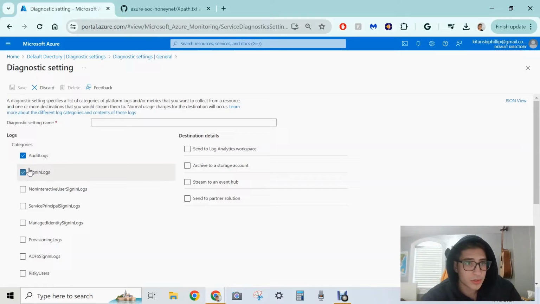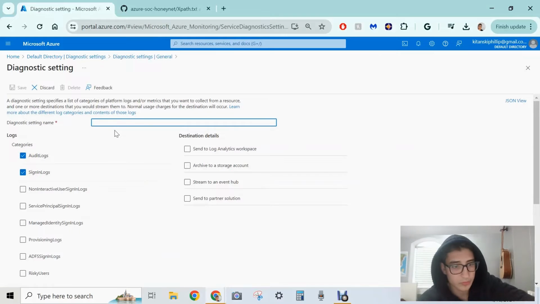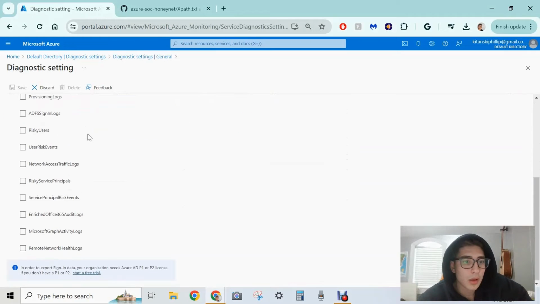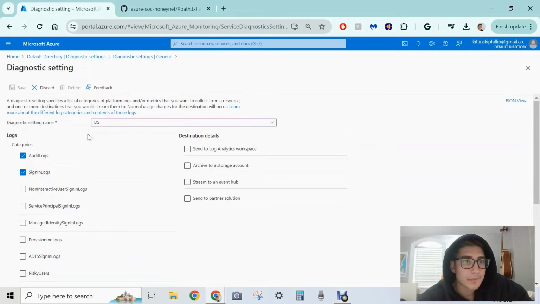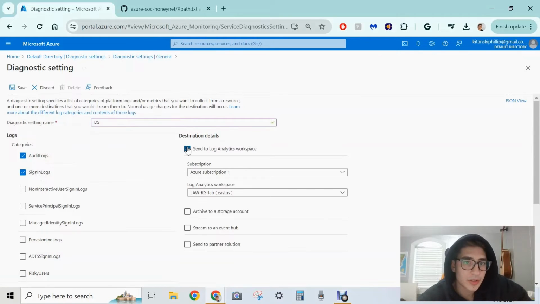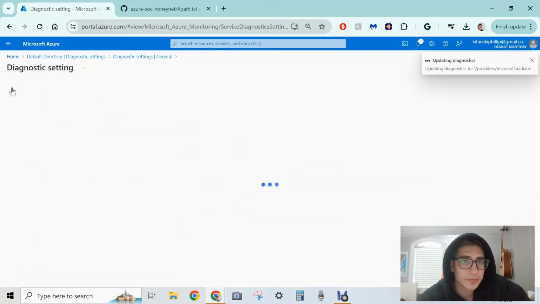So audit logs, sign-in logs, let's call this DS. We're going to want to send it to Log Analytics Workspace, make sure it's in the same place. And we'll save that.